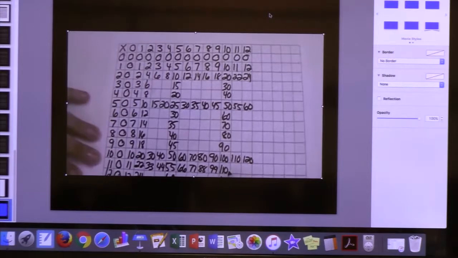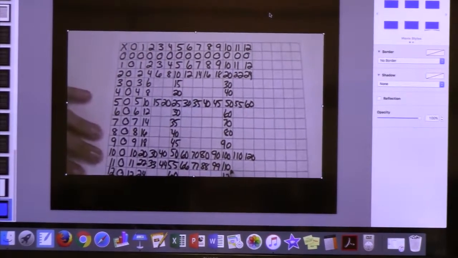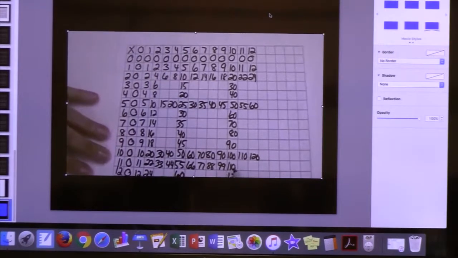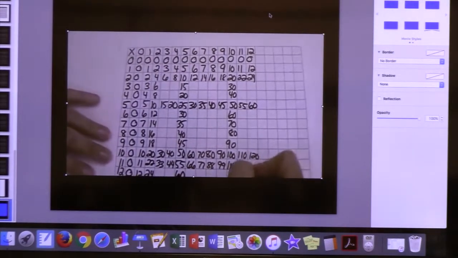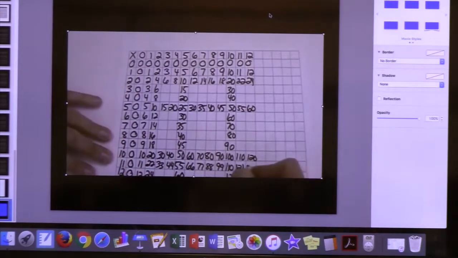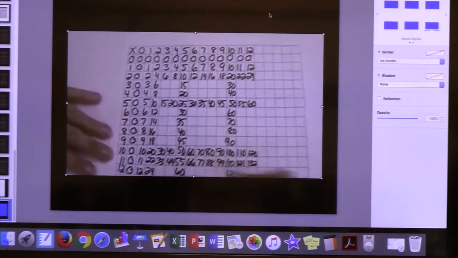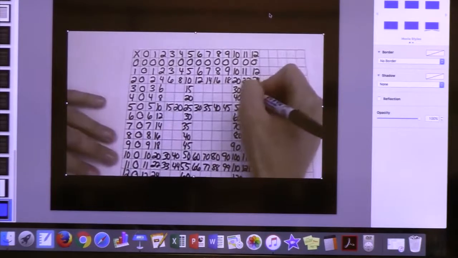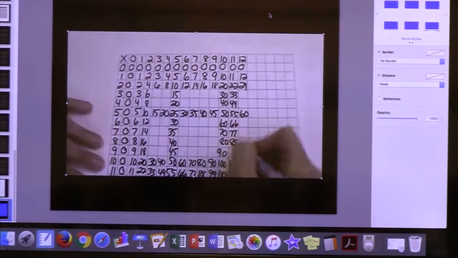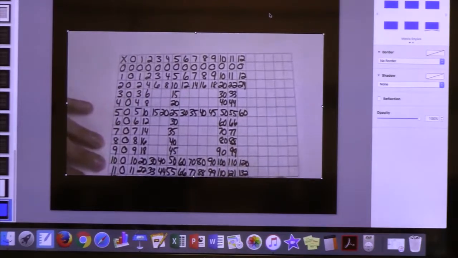When we get to 110, that lets us know that we have to do a different strategy. Now we need to add 10 plus 1. So 110 plus 10 is 120, plus 1 is 121. Add 10, 131, plus 1 makes it 132. Whatever you do across, you have to do down. 33, 44, 66, 77, 88, 99, and 132.